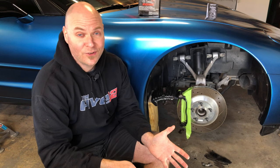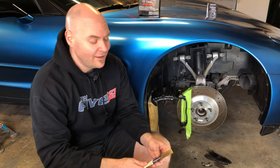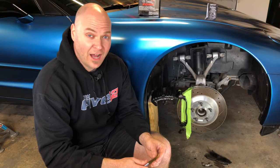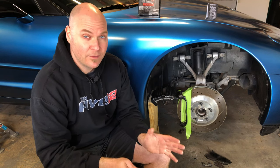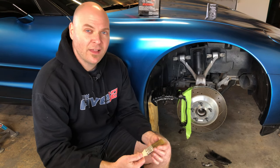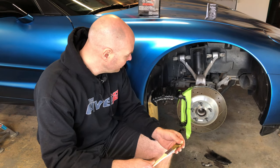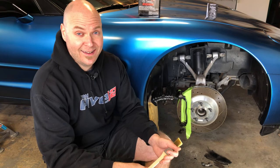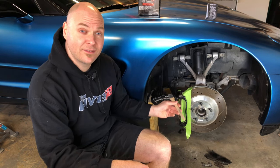Now, another thing I learned about this process is that it really is a process. And if you're expecting this to be a quick job on the car, don't even start it if you don't have the time to commit to it, because it is a lot more involved than probably I anticipated. So with all that being said, let's jump in and get started on painting this caliper.